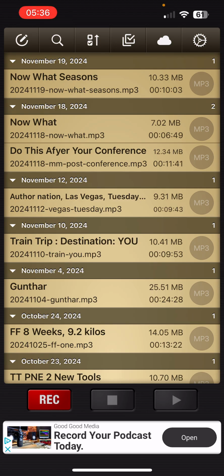In fact, now I'm afraid if I hit record, it's going to kill my screen recording because I bet it's going to say, hey, are you recording your screen? So I'm going to hold off for a moment, but I'm going to show you some features in case it kills the recording. And the only reason I say this, you would not have this problem, of course, is because I'm using the voice recorder of the phone to record the video here for you about Voice Record Pro.